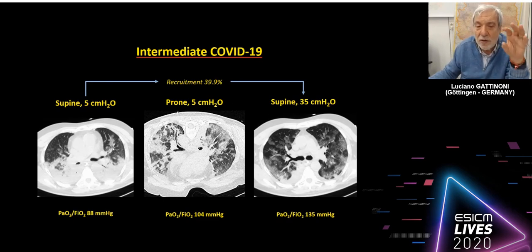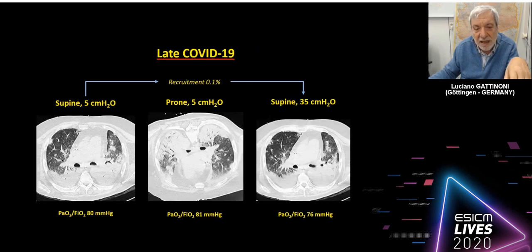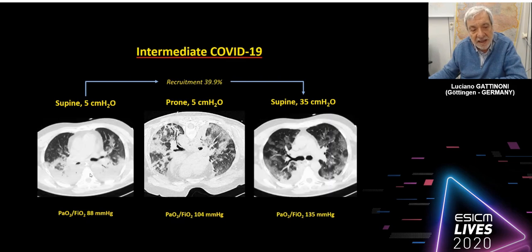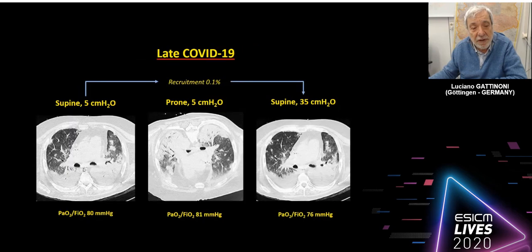And there is no other method that can give you the general picture of the lung status and its response to pressure like the CT. I know that it is not easy, but it gives you a perfect panorama of the patient you are treating, the most information you need. Look here, this is a patient with late COVID. Look at this density. Is it very different from this density? They do not appear very different. Look at the recruitability here.